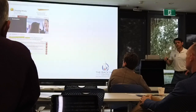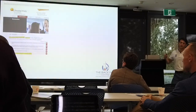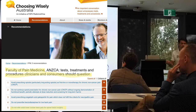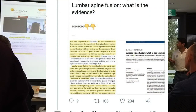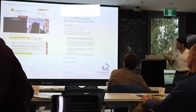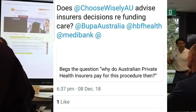Has anyone come across this social media post? It's quite concerning that an agency like Choosing Wisely Australia — which is supposed to be an objective source of information for the public, GPs, and patients — is putting out the message that if you have back pain, just leave the surgeon out of the discussions. That is a very dangerous message. They're talking to private health insurers and the minister for health.